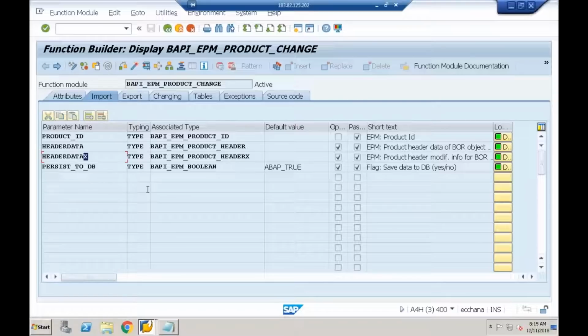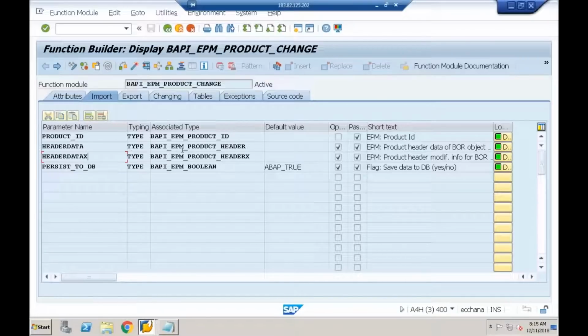So they act as indicators. This parameter will carry the actual data which needs to be modified, and this parameter will carry the information of the fields which need to be updated. So I repeat, this parameter will carry the modified data, and this parameter will act as indicators. In this particular parameter we need to set the fields which need to be modified.